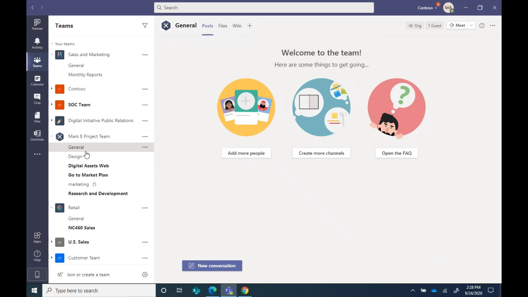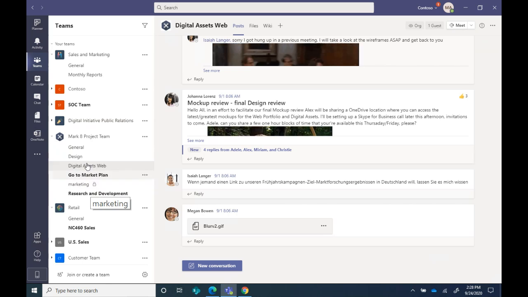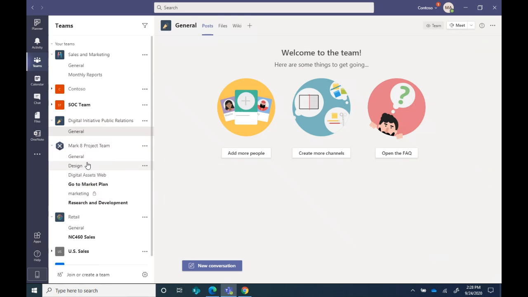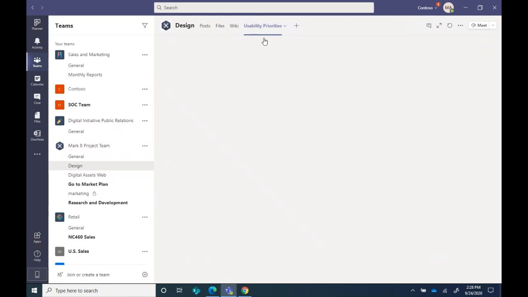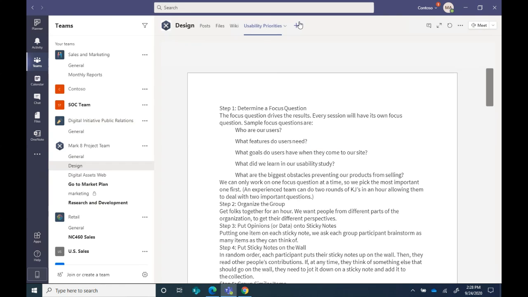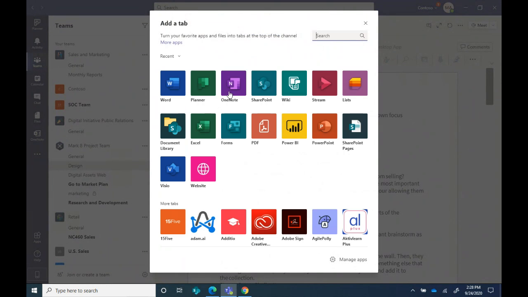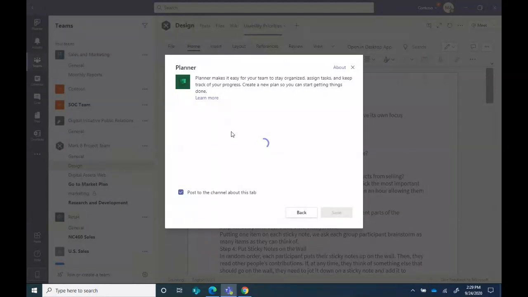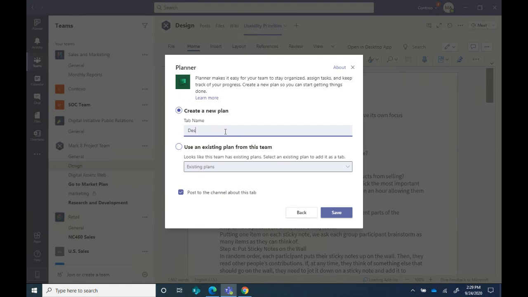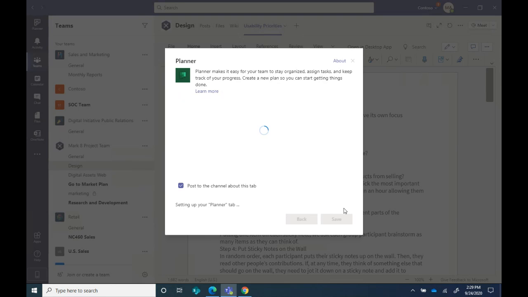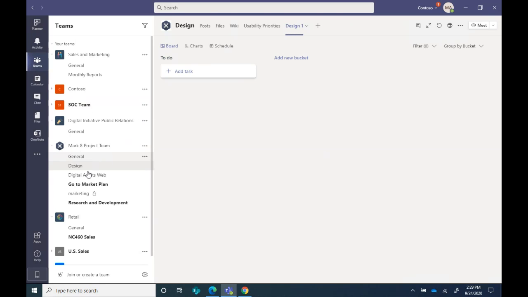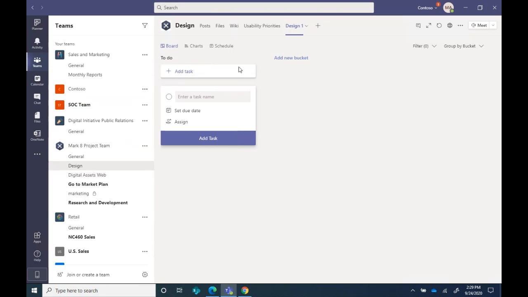If you can see here in the design group, sorry, where is my group? It's supposed to be here. Sorry for that. Yep. So if I don't see a group planner here, I can immediately click on Planner here and give it a name for the planner. It's called Design. Now this entire design group has a planner, and they can start creating tasks and assigning them to the employees to keep track of their goals and achieve them.